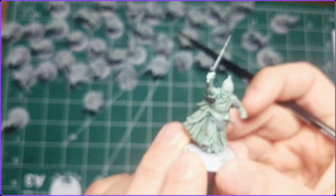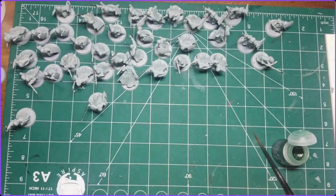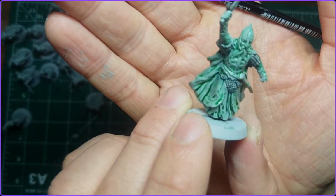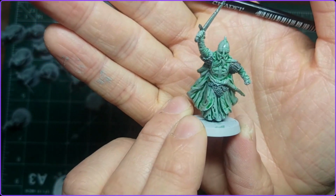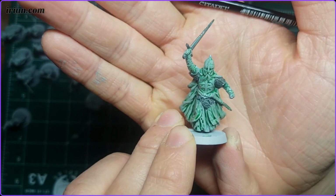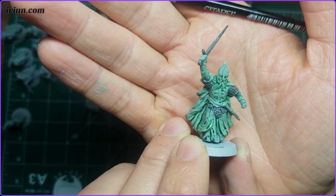Once we're happy with the coverage, we're just going to double check the model, make sure we've got none of those blue gray. We want it completely covered. It doesn't matter if it pools too much. You can take off the excess. But I feel like on this model, the more green the better, especially for the next steps.